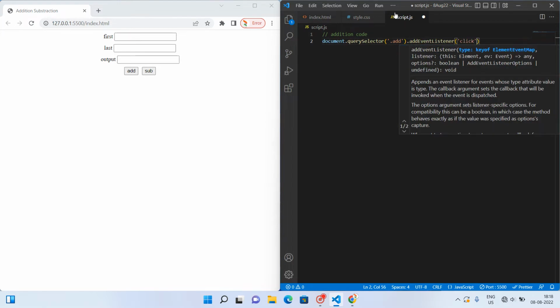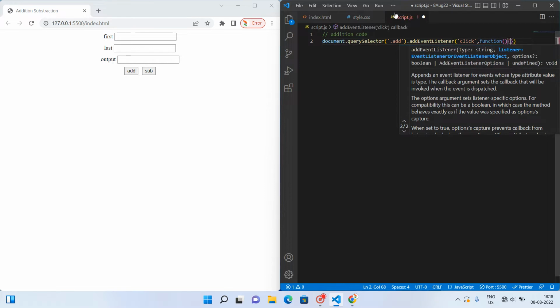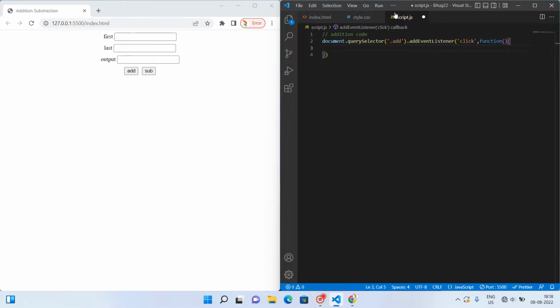When we click on this add button, it will perform addition of the above two boxes. It will take the values from the first and last input boxes, add them, and give the output inside the output input box.